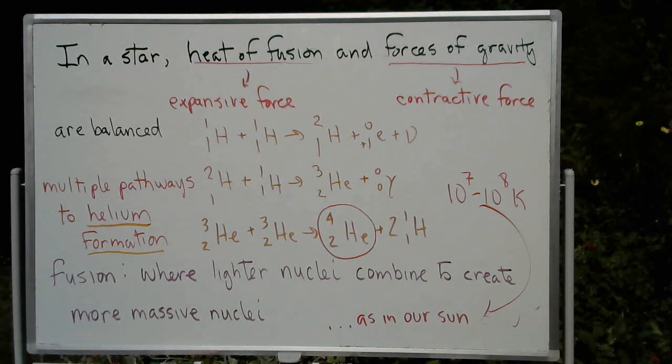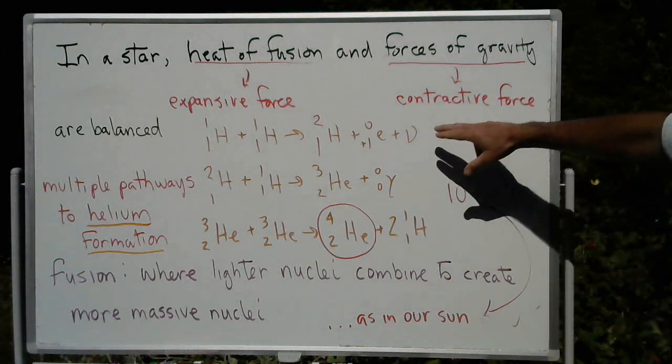But in a star like the sun, we have this balance between the heat of fusion. These reactions that we're talking about here release heat and energy, and that's an expansive force. And that is balanced with the force of gravity, which is trying to take these particles and contract and actually press them together. So this is a balance.